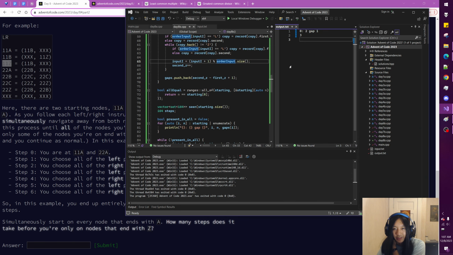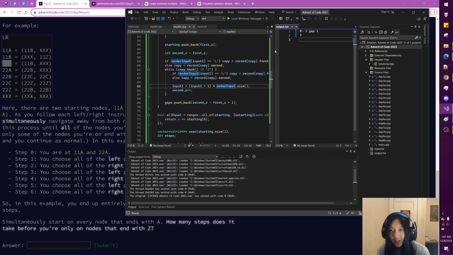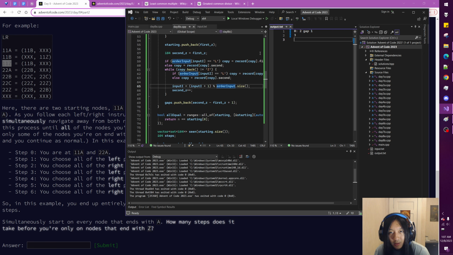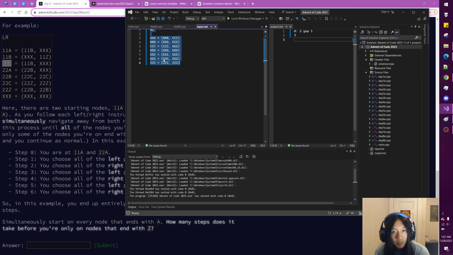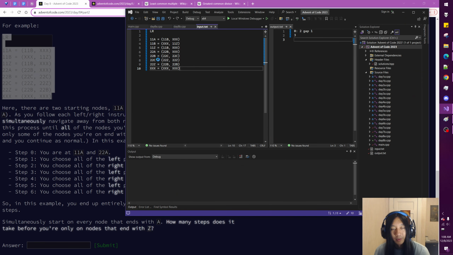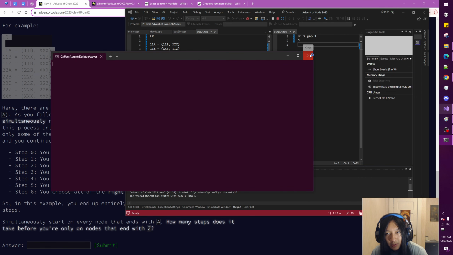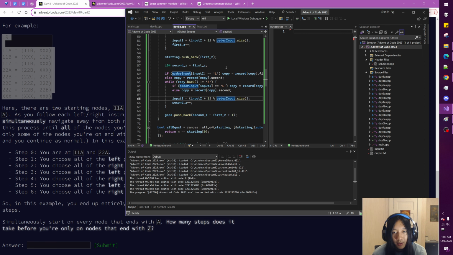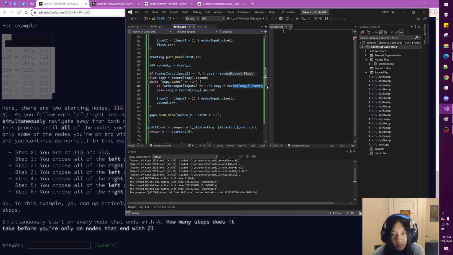Wait. So those shouldn't actually be getting stuck. Where was I? Yeah, okay, so never mind. There is an implementation problem. So that one's getting stuck. It never gets to the second Z. And as for Y, I'm not 100% sure yet.